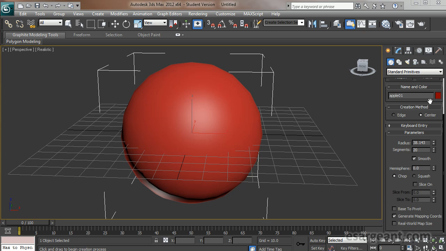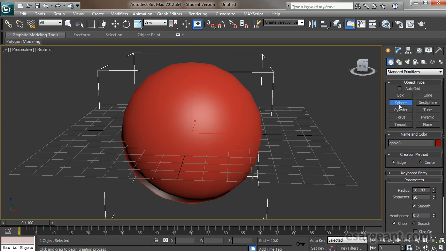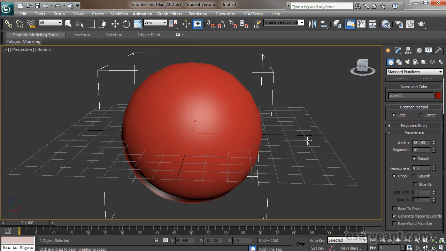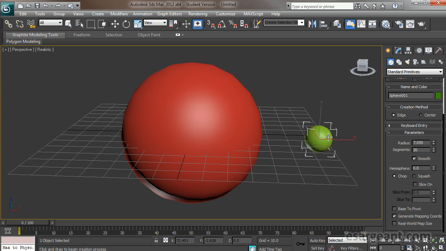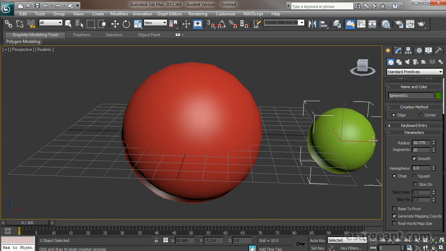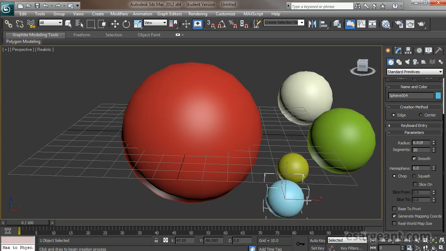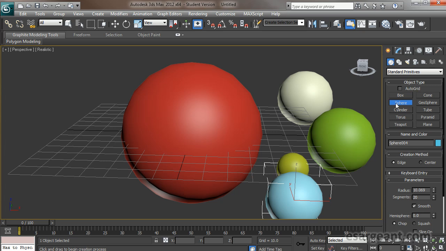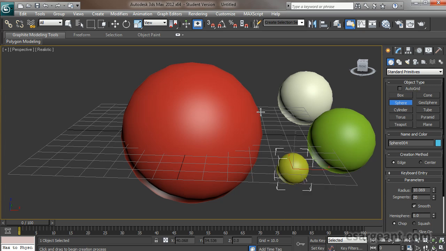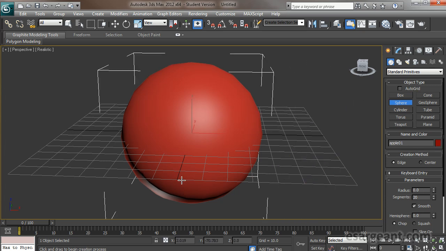Now you'll notice that this created an object in the center of the scene where I started to click and then dragged out, and it's very much interactive creation by default. Now you'll notice up here the creation method is set to center. If I set it to edge, because I'm still working in this sphere tool, I can just click and drag somewhere else on the canvas, but you'll notice that it's pulling out from the edge of that sphere this time when I create the new shape. And you can keep doing this to add as many of these spheres as you'd like while you're working in the creation tool. Now I'm just going to undo with Control Z to get back to my original shape.